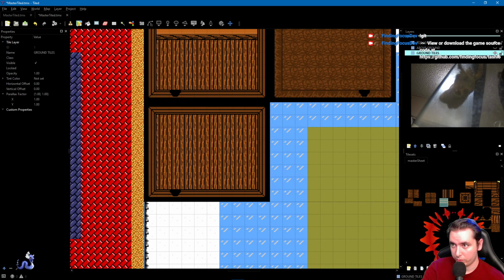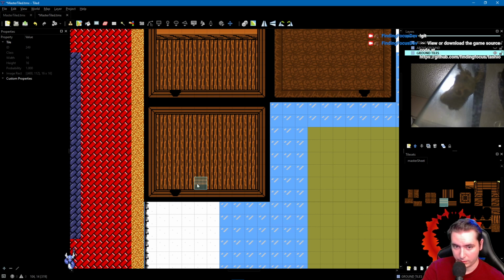So we want to go to the ground level, and we want to give ourselves this one. And then we want to give ourselves the door entrance. I think this one is the entrance. Yeah, maybe just right in the center. I don't know. And then on the top level tiles, we want the transparent one.